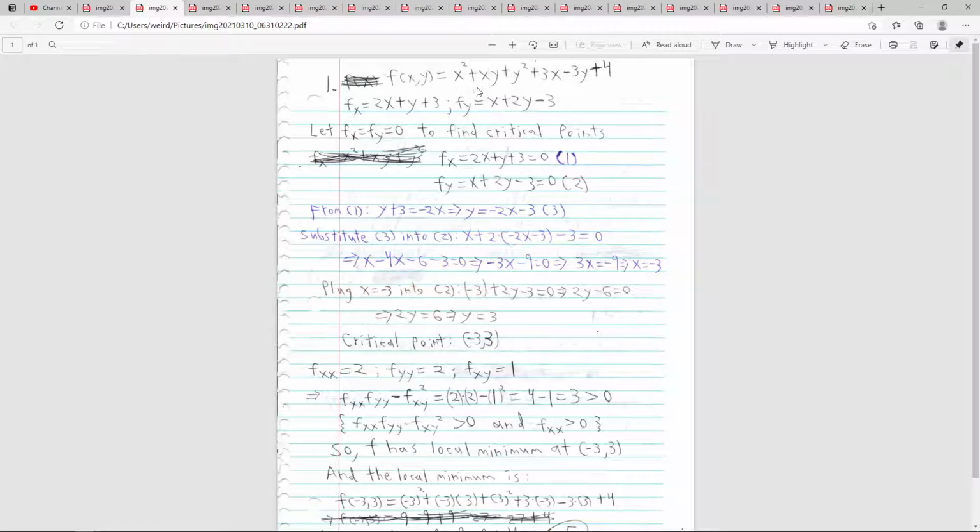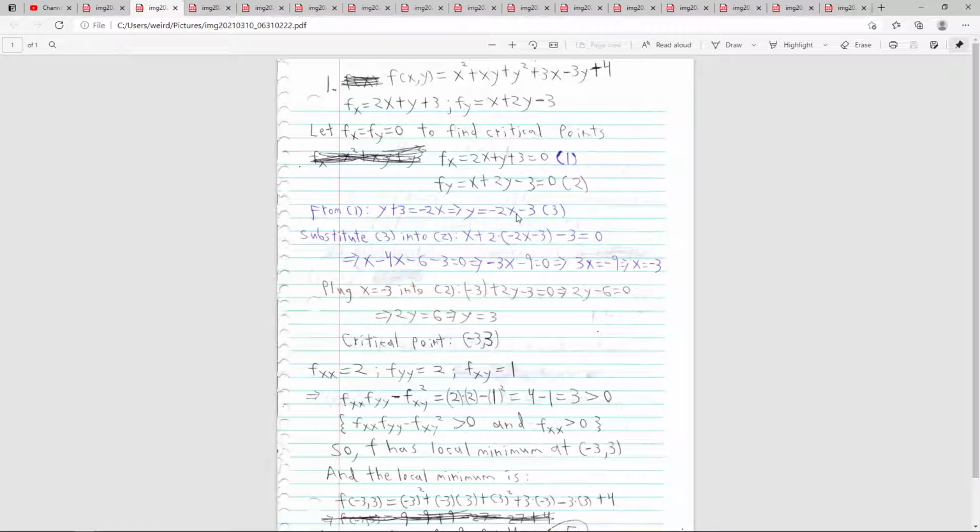So you have x squared plus xy plus y squared plus 3x minus 3y plus 4. It's your function. fx, fy are given. You have to derive them as such, and you're trying to find, in all these problems, the local minima, local maxima, and saddle points. Basically, that's all you have to do for 4 problems, but it can take some getting used to. So you set these equal to 0.